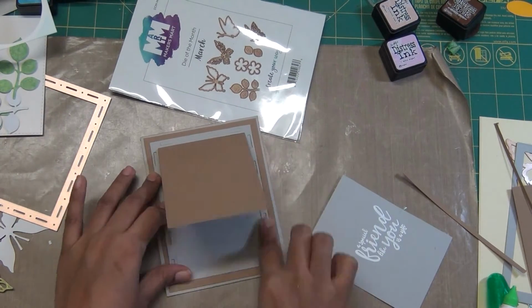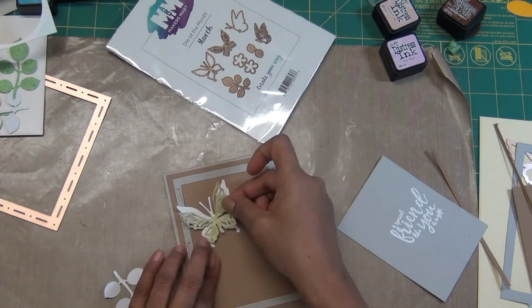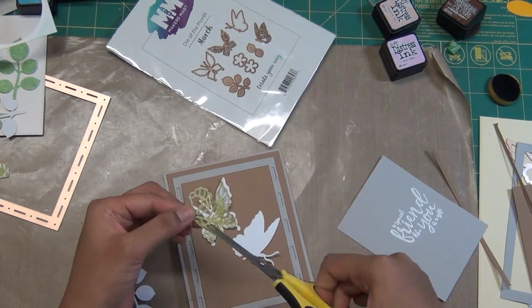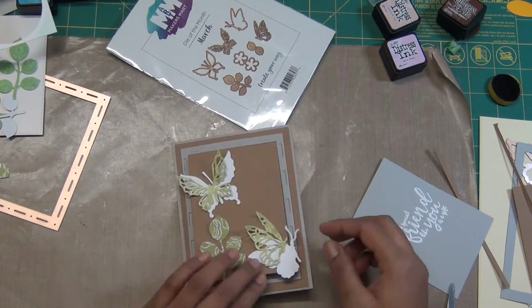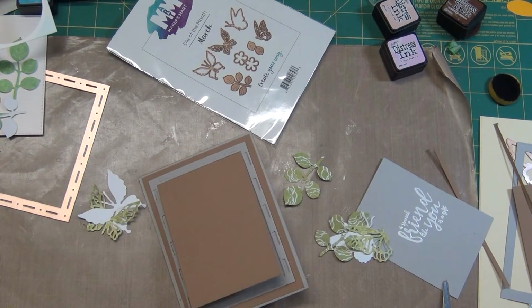Somehow I decided first of all that I will put that sentiment inside, but the main trick and idea was here that I make some kind of hidden sentiment. So you can do that also, and you can put 2 sentiments basically. Now I'm just planning where I want to put this thing.